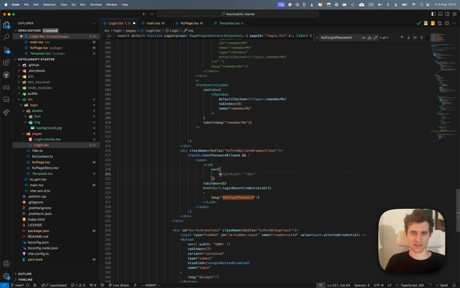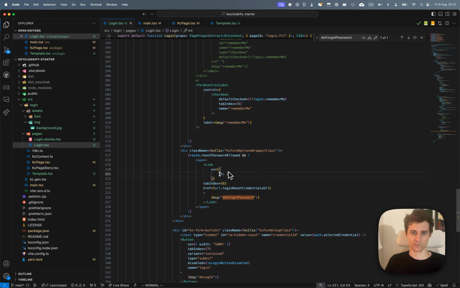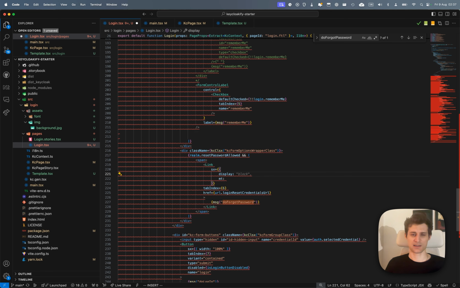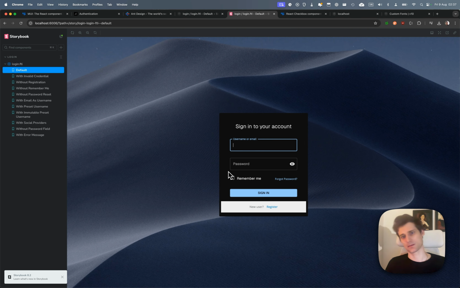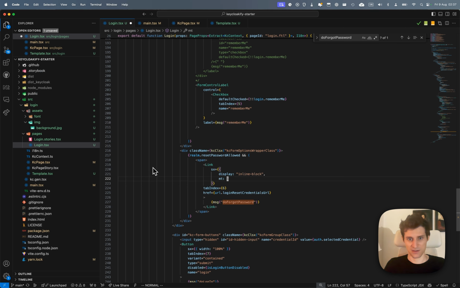Oh, it's empty if I want. Oh, it's because it's display, and display is inline, so it doesn't work. So it's inline-block if I want it to work, I think. Yes, okay, perfect. Perfect or not perfect? Still, no, it's not perfect.